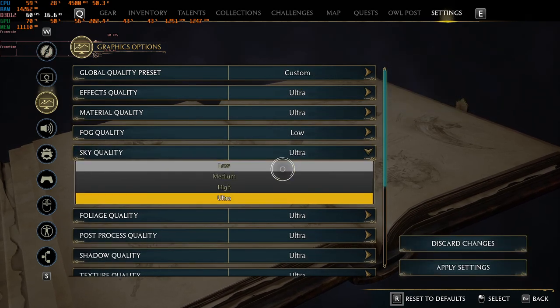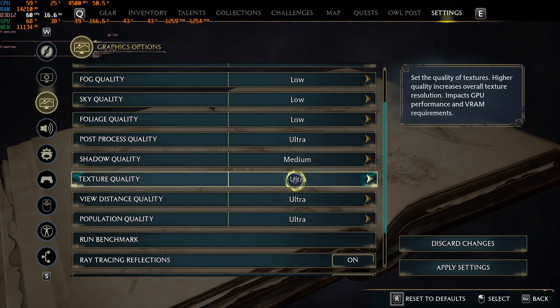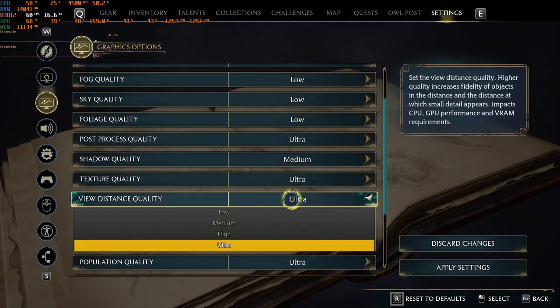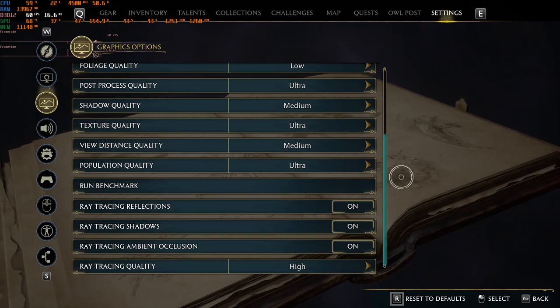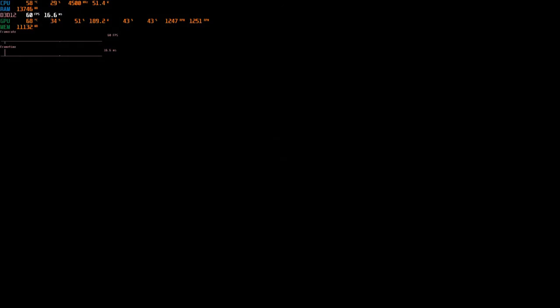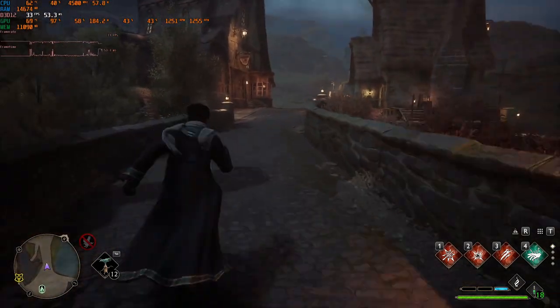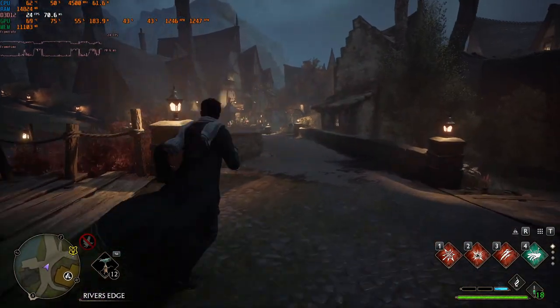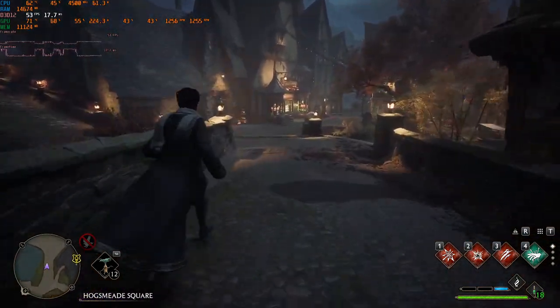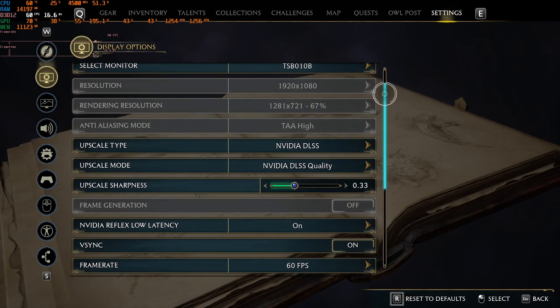Fog to low, sky to low, foliage to low, shadow to medium, and population, view distance to medium. Ray tracing to high. Here we go. I'm using my setting in the last video. Okay, now there's still some hiccup. Okay, some hiccup. So we put the ultra to the high. Everything ultra will be changed to high.